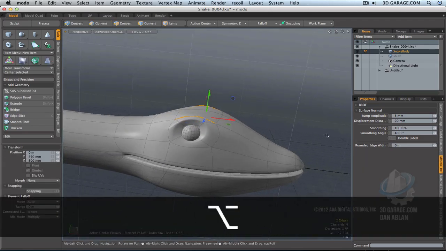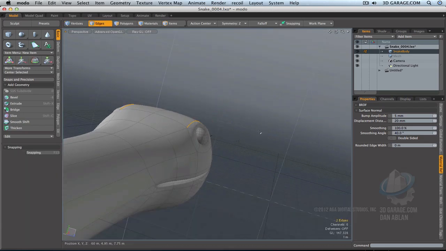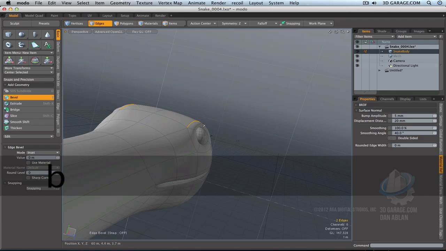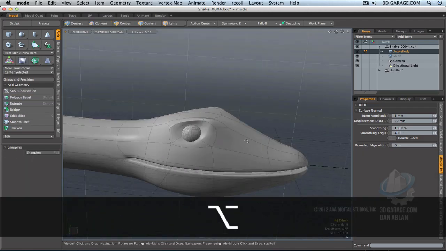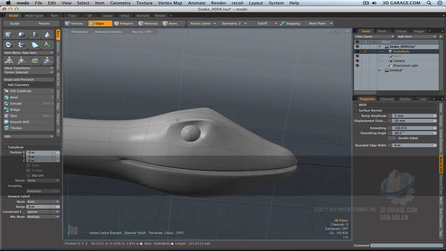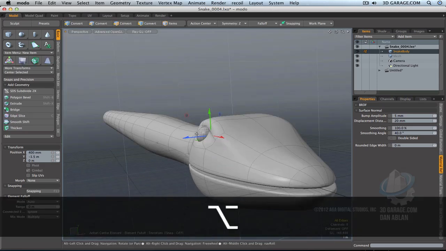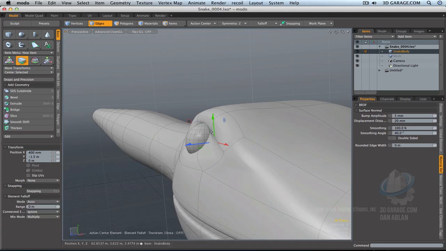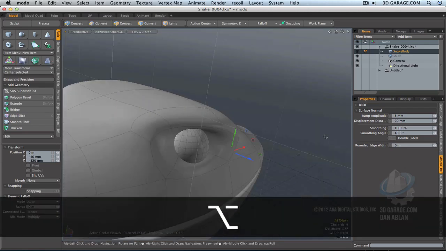Okay. Now what happens is that we move everything out. Is that really what we want to do? Well, no. So what we'll do instead is just bevel. And that gives us just a little bit extra meanness right there that we need. And then we can tweak with the T command, shape this out, pull this down. And again, it goes back to what I was saying in the beginning. Less is more. That way we can always add a little bit, but we can always take away too, but it's actually better to just add.